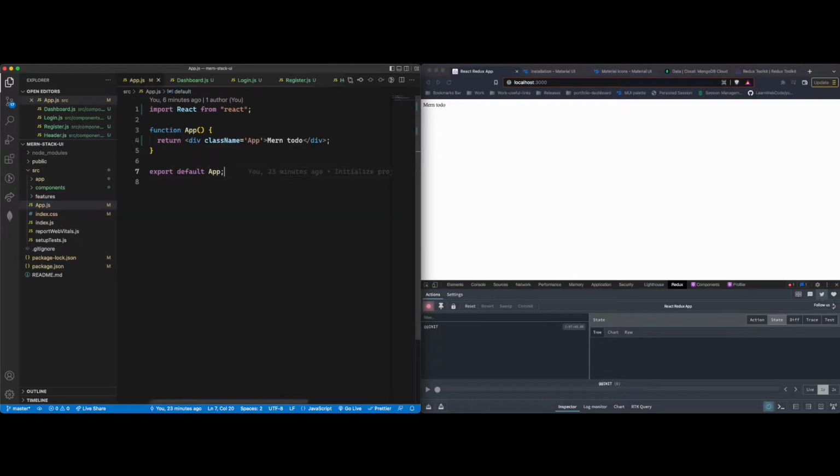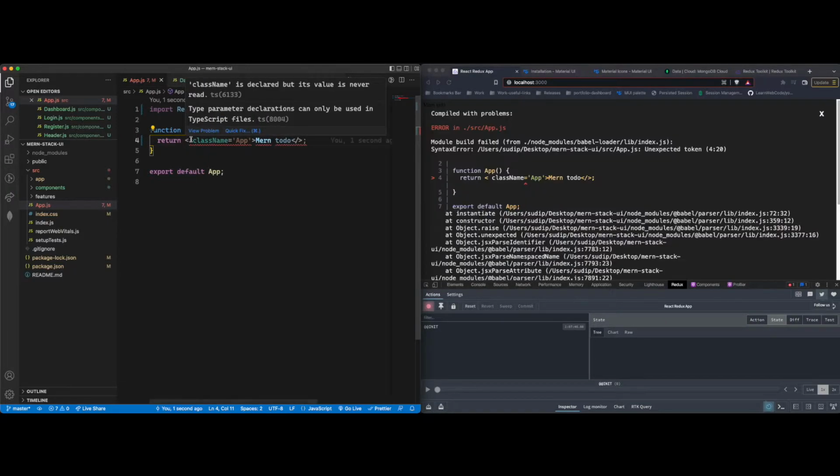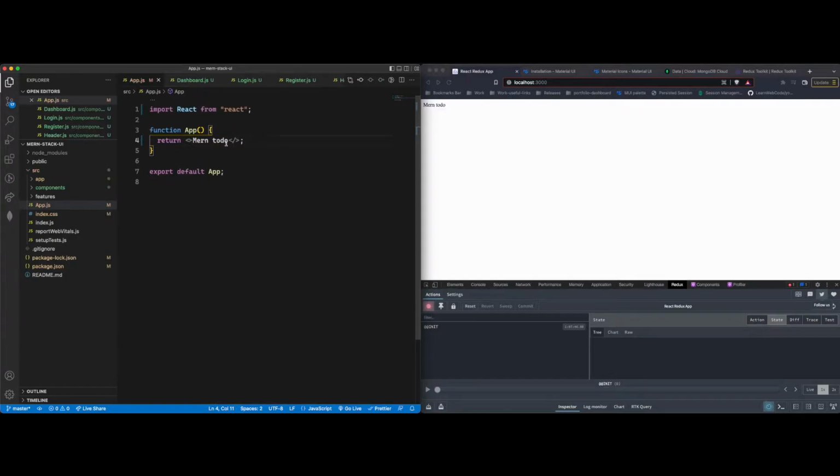Now I want to go to app.js. Now we're gonna start writing our routes. So over here, I'm just gonna change this to an empty fragment. Get rid of this class name. And as I mentioned, we will be using styled components. We won't be worrying about any sort of class names at all.